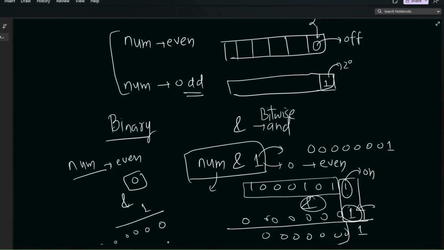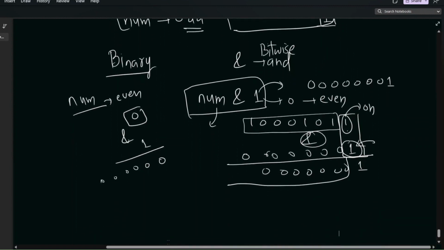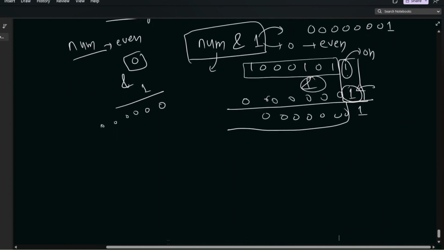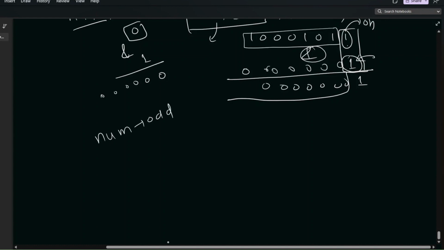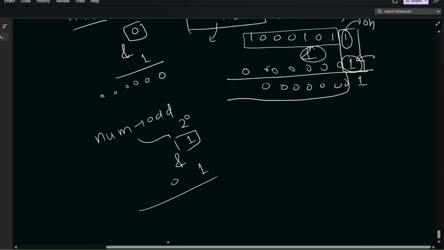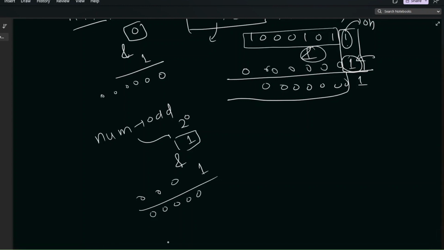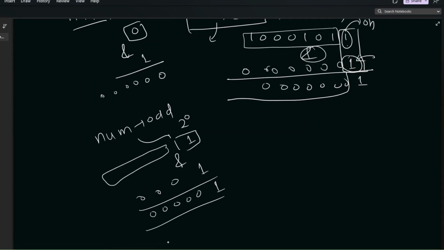And if num is odd, then for sure its last bit, the 2 to the power 0th bit, is on. When I take AND with 1, all other bits are off, but the 0th bit will be 1 after taking AND with 1, because it doesn't matter what all the other bits are.